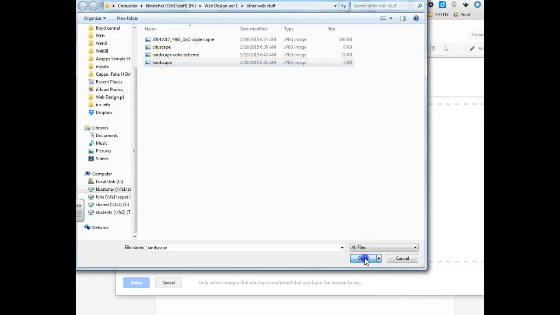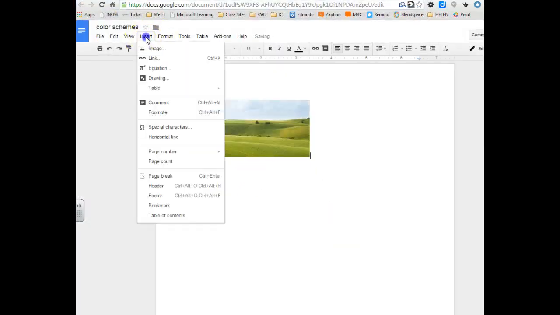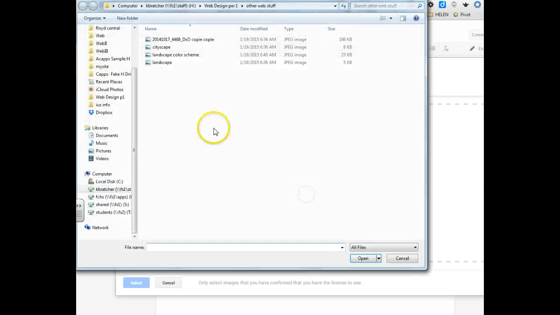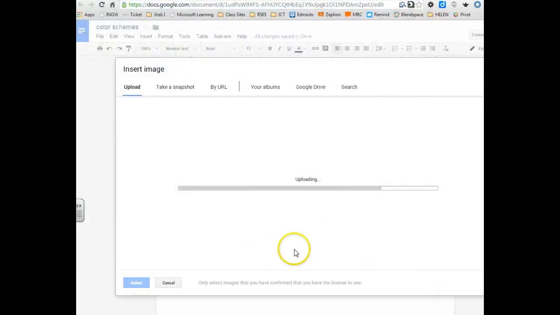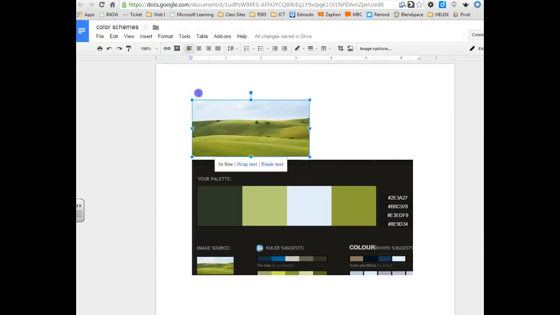So here's my landscape. And then I'm going to insert right below the landscape the color scheme that went with the landscape. Put your name at the top of this document.